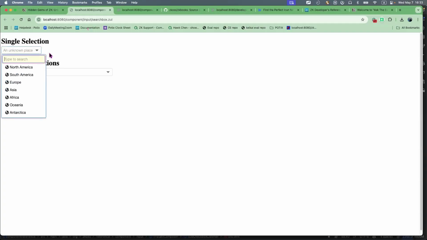But Searchbox doesn't have this problem because you can see in the input box, you cannot input anything. You need to type something in this search filter, and when you select, it just puts it into the actual search box.